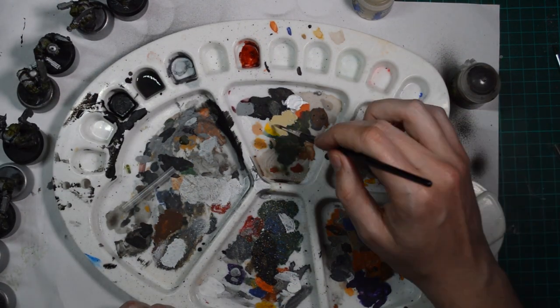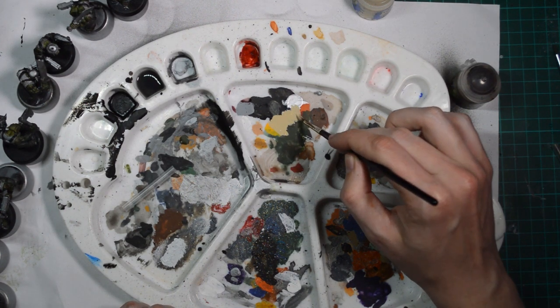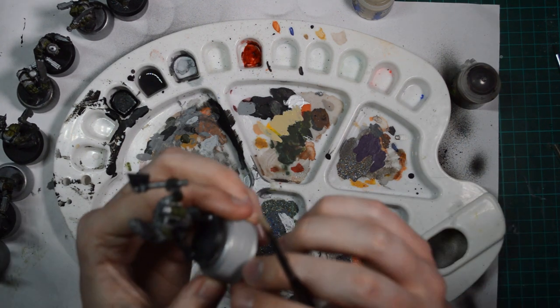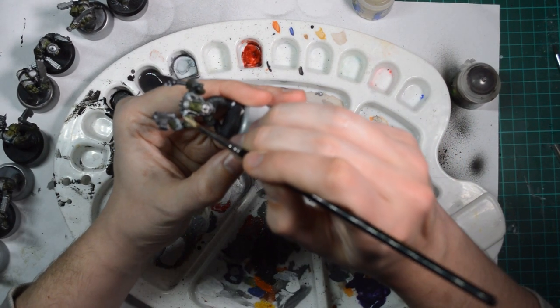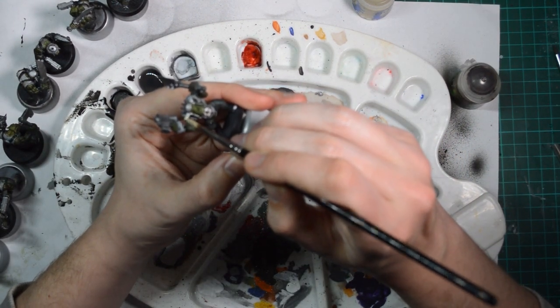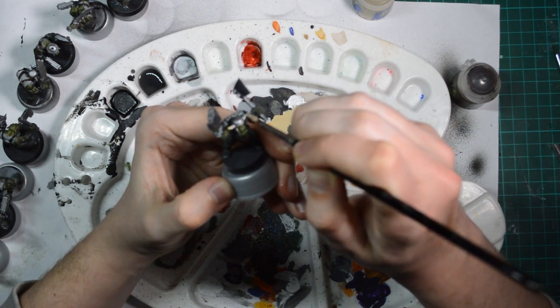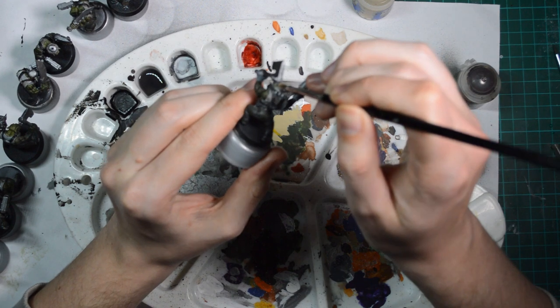Finally, the finishing touches. To start off with, we'll be painting the bone using Citadel's Screaming Skull bone. Make sure you get any horns on the helmets, any teeth underneath the magazine of the weapon, and of course the teeth themselves.